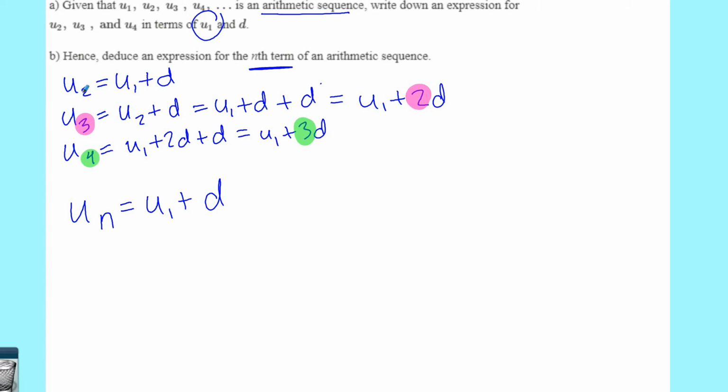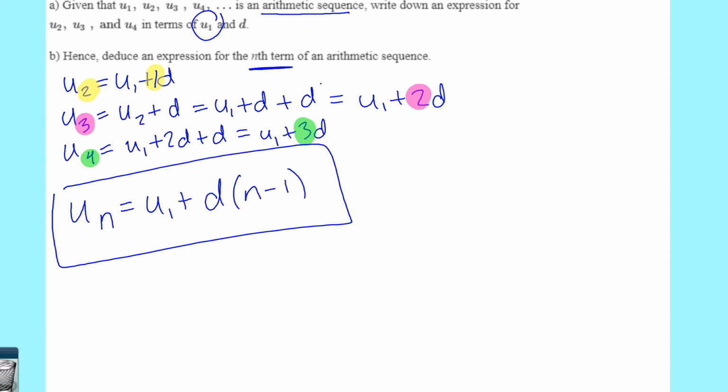And in the second term, I multiplied by 1. Okay, that would just be a 1 there. So notice it's just 1 less than whatever n is. Alright, so this is an arithmetic sequence. The nth term is equal to the first term plus the difference times n minus 1, where n is where it is in the sequence.